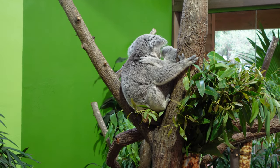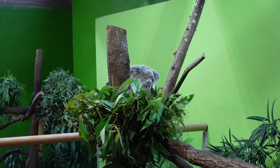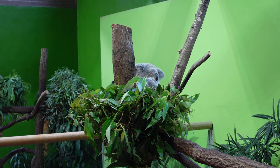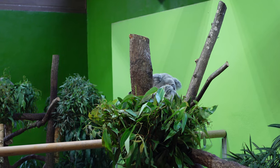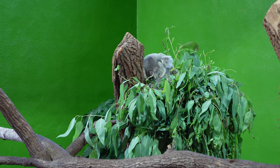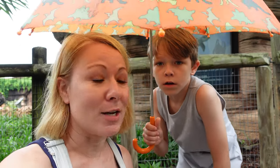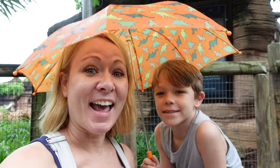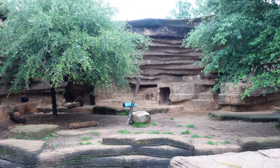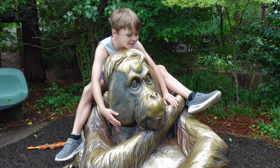That is a baby koala! Please look over here at me. Is he eating some leaves? I love how the child is snacking and the adult is napping — that's real life right now. There's another one just resting over here. One of the things we're super excited about for phase two of Bridge to the Wild is that they're going to be adding orangutans to the zoo. They're also going to improve the lion and tiger exhibits. One of the things we've always said is, why is there an orangutan statue at the zoo when there are no orangutans? Now there will be!